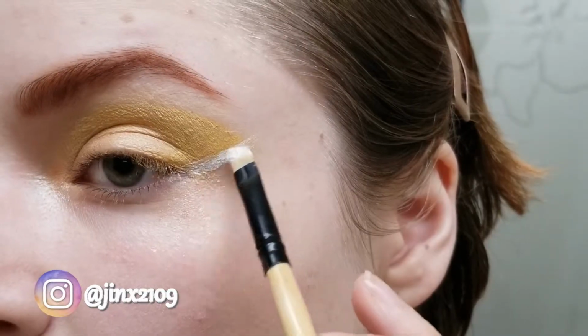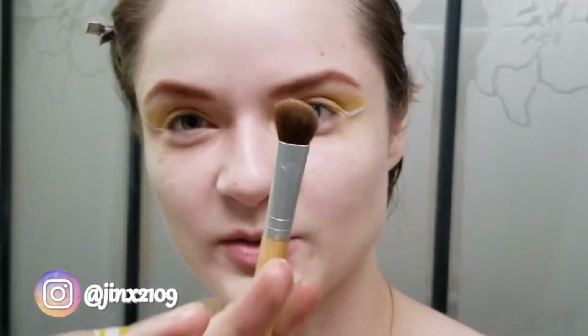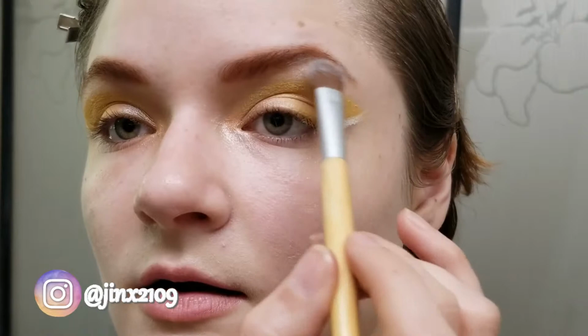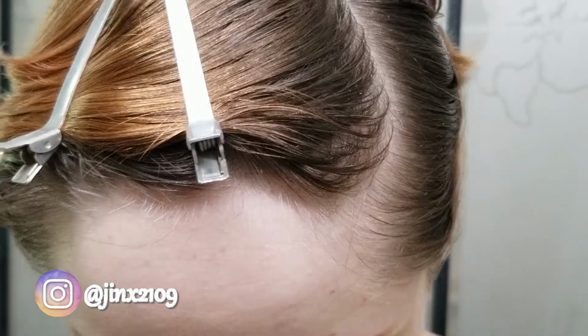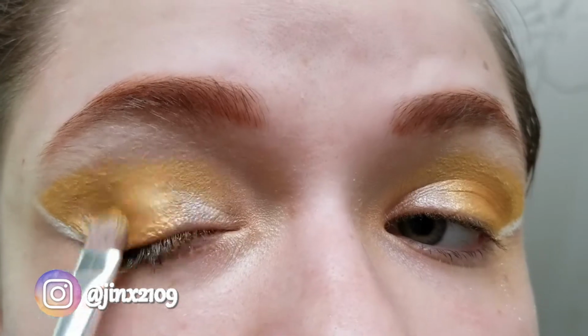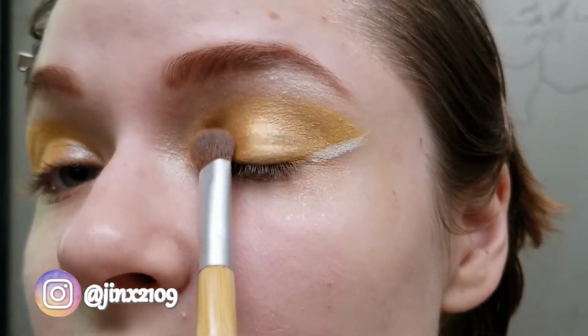So always going with the eyeshadow wet and then dry to create more vibrancy. I'm going to take that fluffy blending brush that we used earlier, with a little bit of white. I'm going to bring it down into the inner corner. So taking that flat brush again, I'm going to use the darker Cornucopia color. And we'll lightly blend that together.